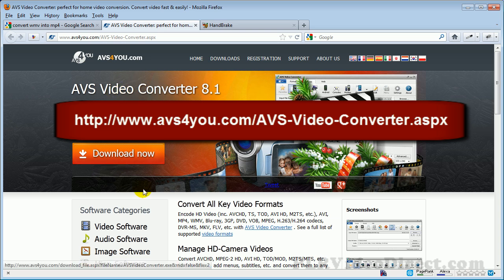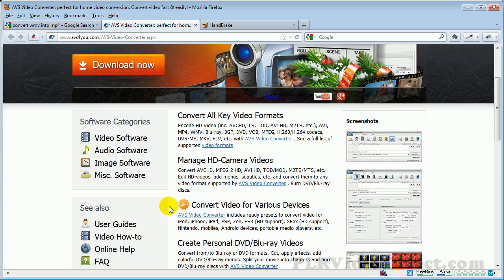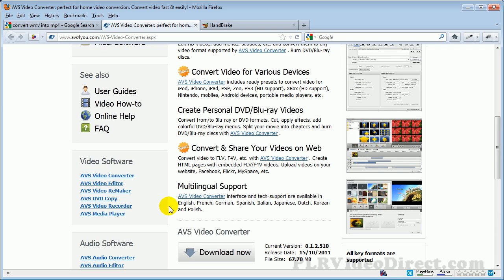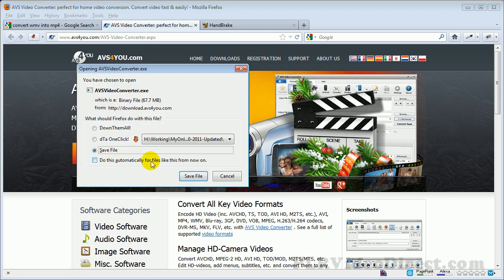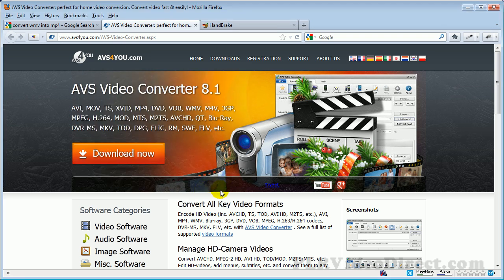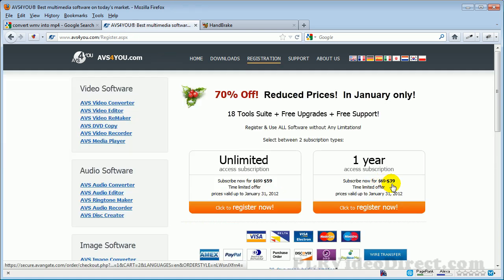Now, I haven't used this one in quite a while, but I believe they still have a free version, or maybe it's just a freeware version, because I see that there's some purchase prices in here. Let me see. Okay, well, evidently you can still download it anyway, but I believe there is some kind of a registration. Let's see, right here under registration. I think I saw something like 50 or 60 bucks a year. Okay, 1 year is 39. Yeah, okay, 60 bucks, unlimited.